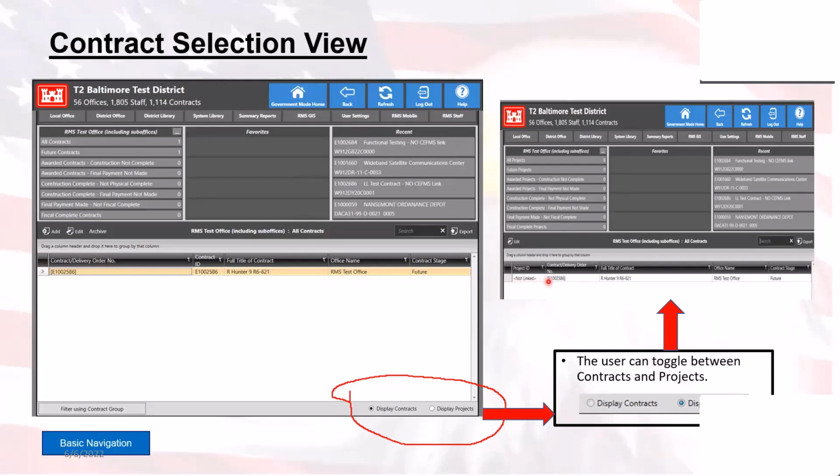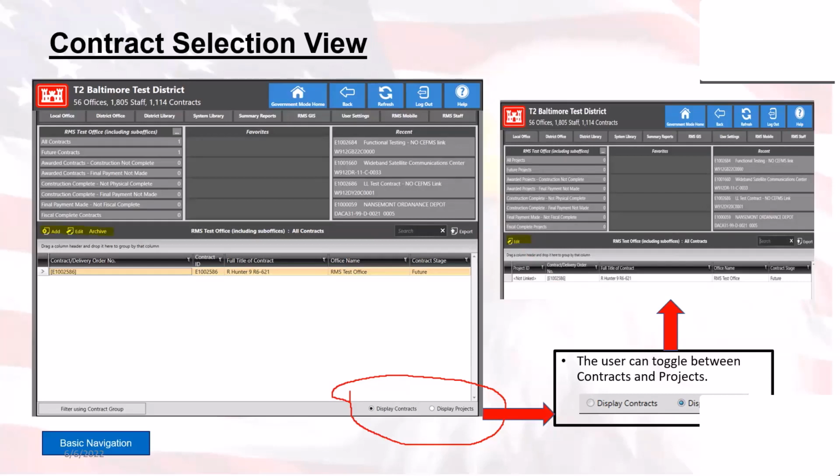Now, one thing to note with this: let's say you needed to add a project. If you notice the picture on the right, the only button that you have is edit. You can't add or archive if display projects is selected.